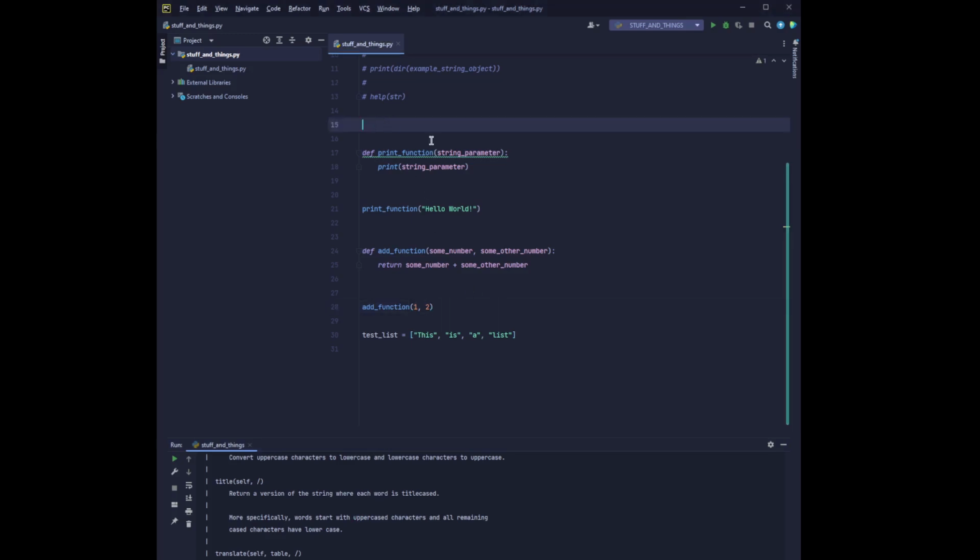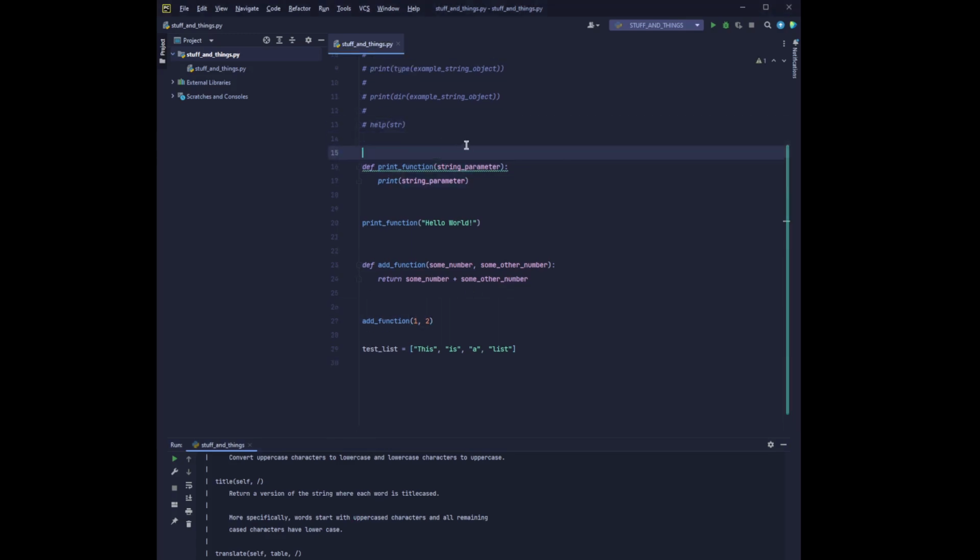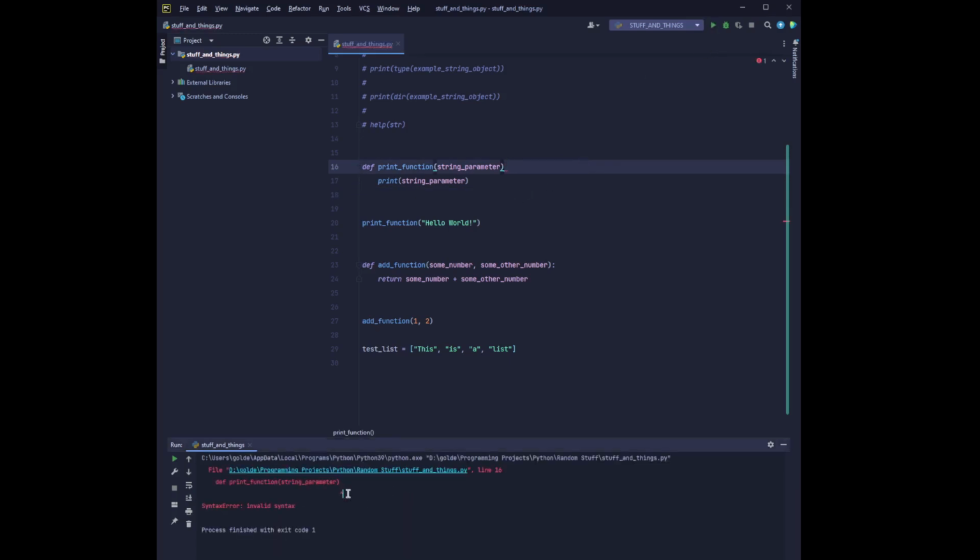So let's go ahead and talk about common errors that you might get when you're coding. That's the next part of our lecture today. Some common sources of errors you will get when you're first starting out are obvious syntax errors. For example, if I forget a colon here, it's going to yell at me. It's going to say invalid syntax. Syntax errors are going to be your biggest part because you need to know how to write your code, first of all.